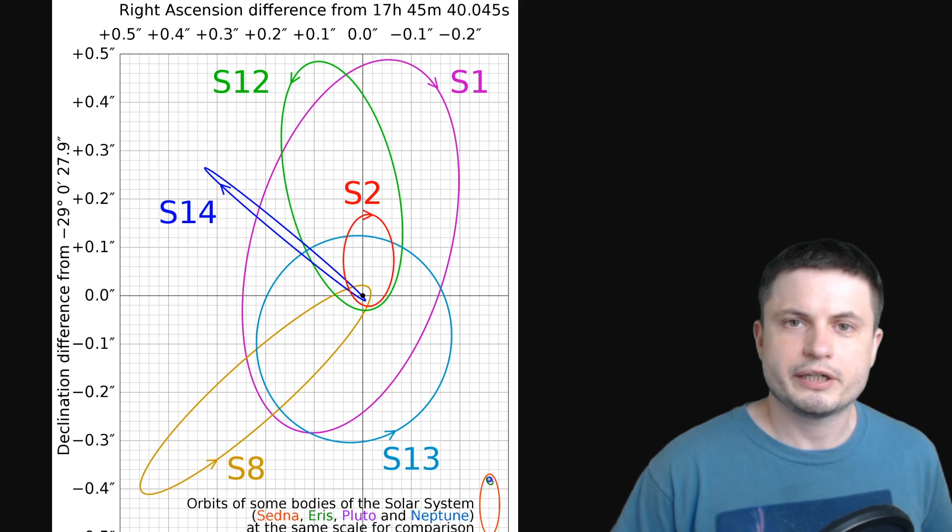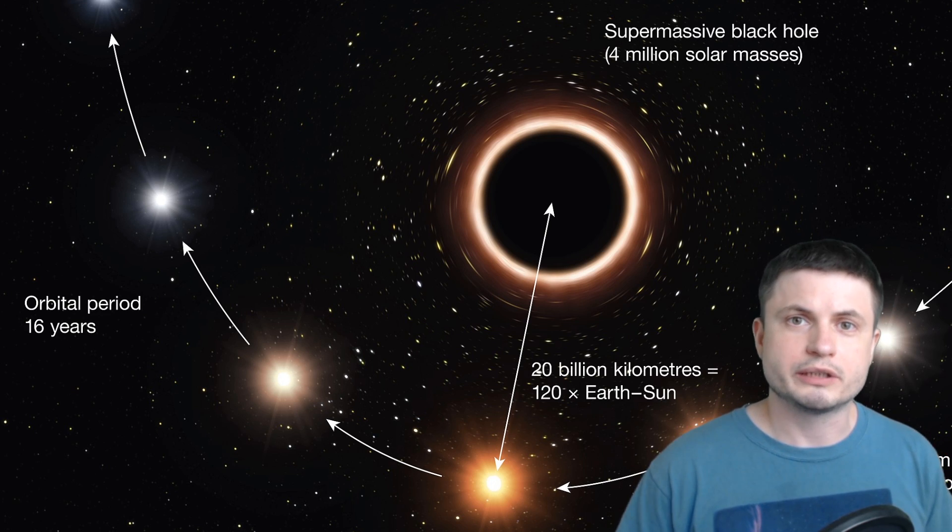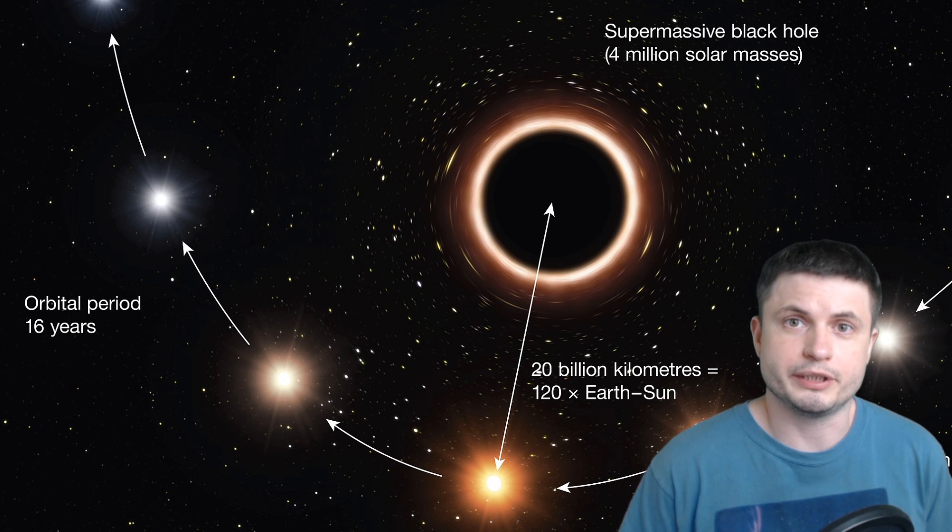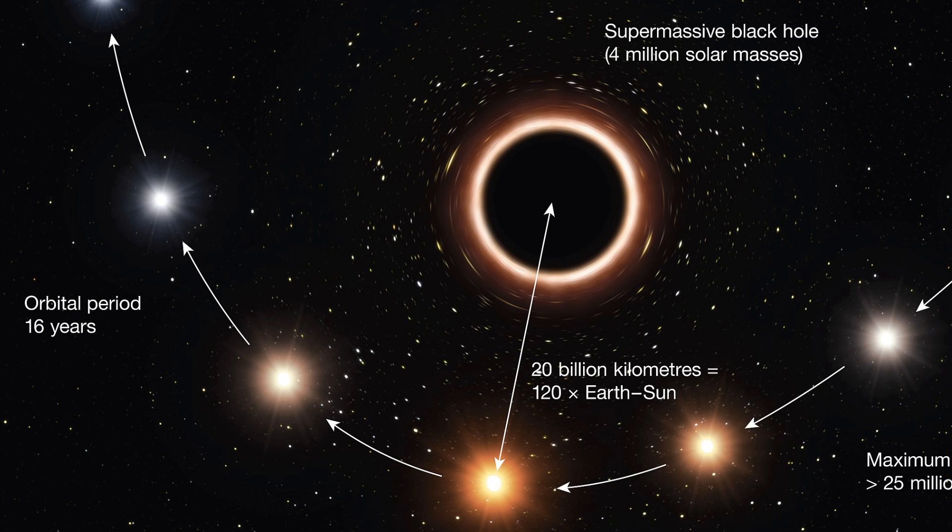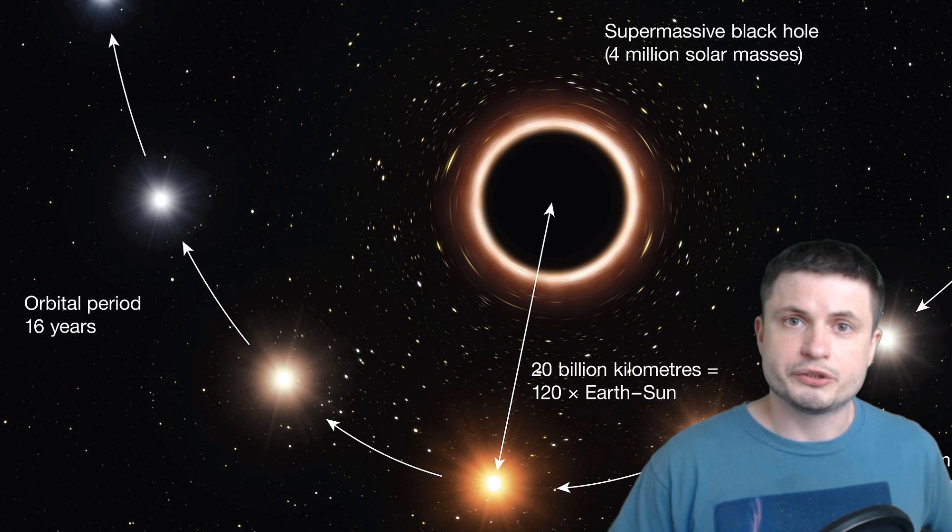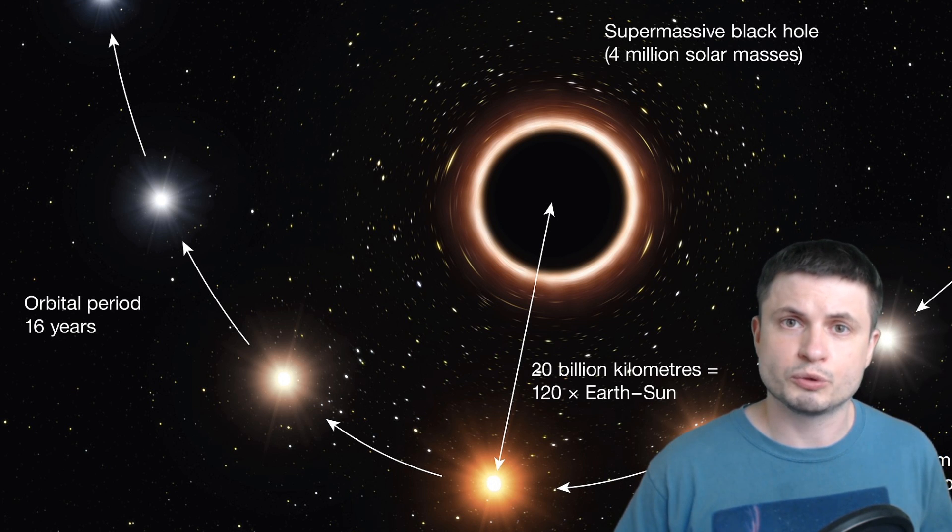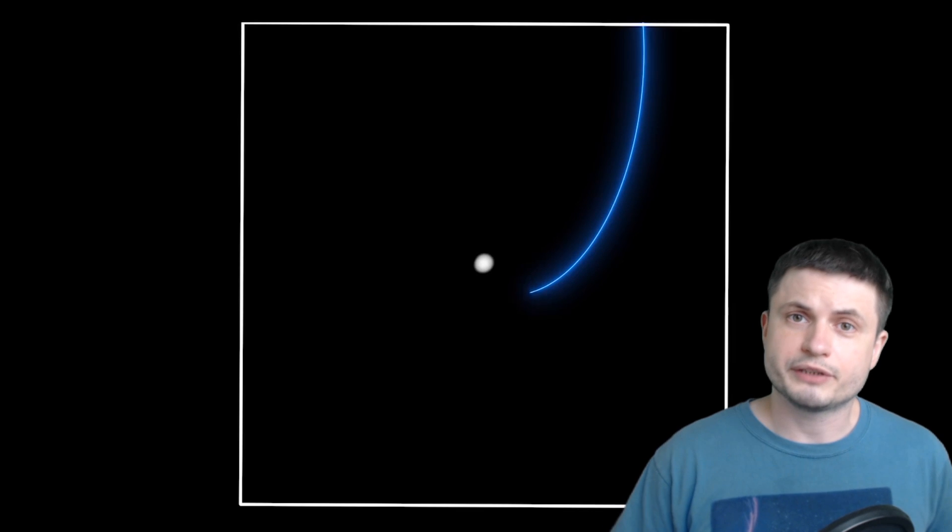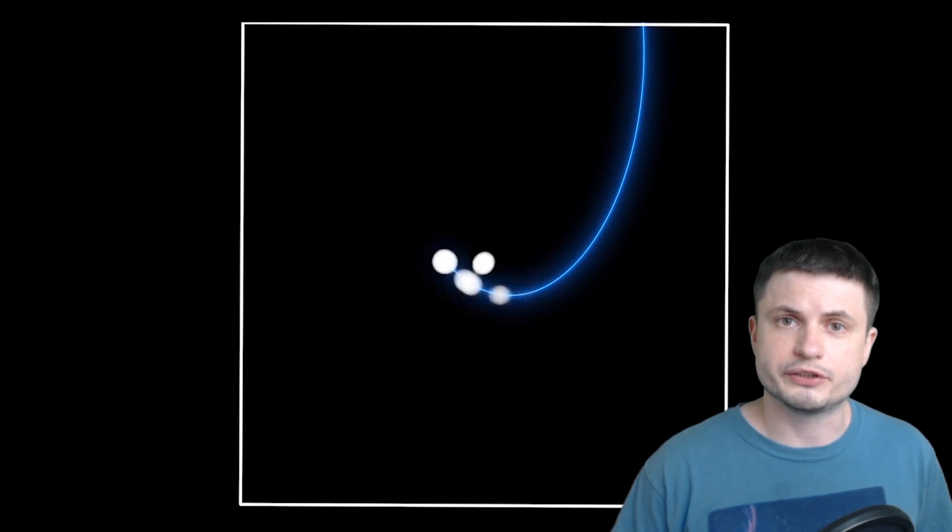Now normally these stars are referred to as the S stars, and the most famous as well as the most studied and also the first discovered such star was the S2 star. This is the star that allowed us to prove Einstein's ideas and theories, because as it approached the black hole it started to become even more red shifted in its light and we were able to observe this pretty easily. But since then a lot of scientists have been trying to find more of these stars and more unusual objects in this region.